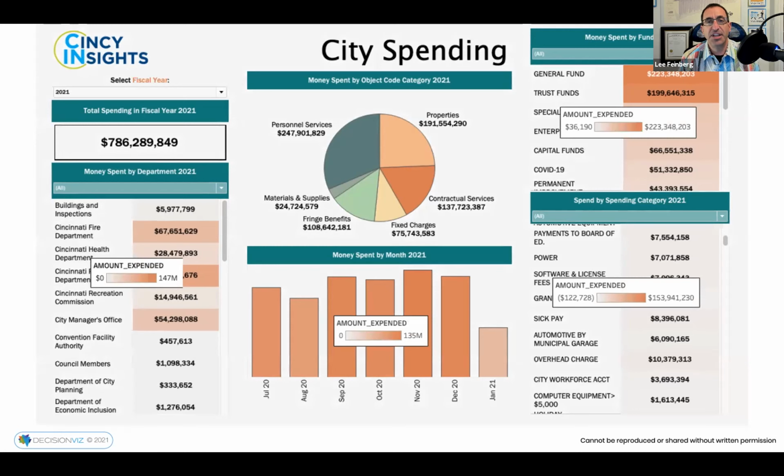So I added the color legends in here, and of course they should have been included in some form with the visual so the audience knows what they mean. But here we can start to see some problems right away. We've got the same type of gradient here, but it's being used for the same measure of amount expended on multiple charts, but the ranges are different. And so you can't really use this for making any kind of decisions or even just doing a basic analysis, because the dark orange or a light orange could mean something completely different. You can't really draw the right association across those.